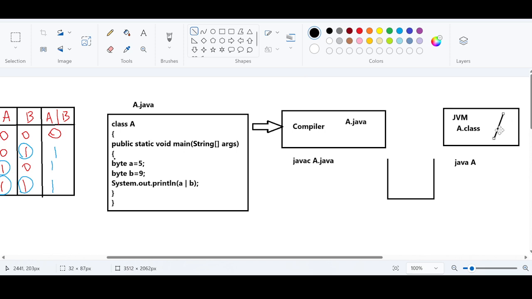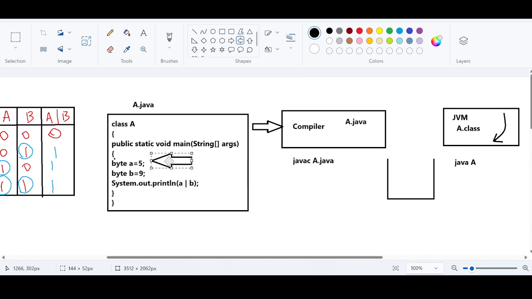The first thing, the JVM will create the main thread. Main thread will get access to what? It will get access to the main method. First it will see if there is any main method or not. If there is no main method, a direct error will be thrown. If the main method is there, its duty is to execute all the instructions.